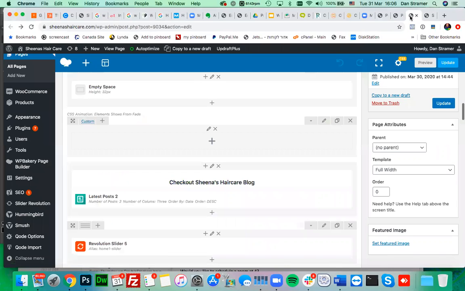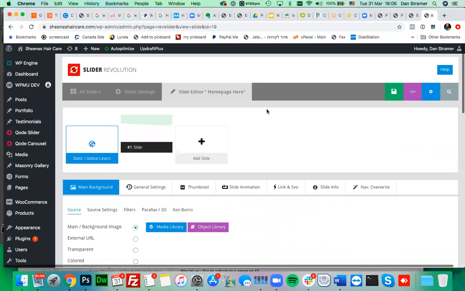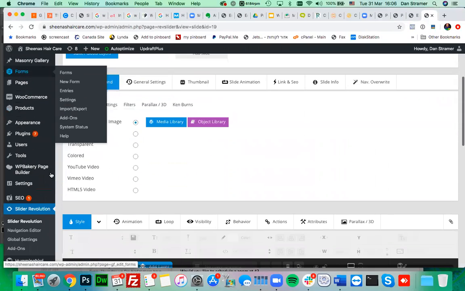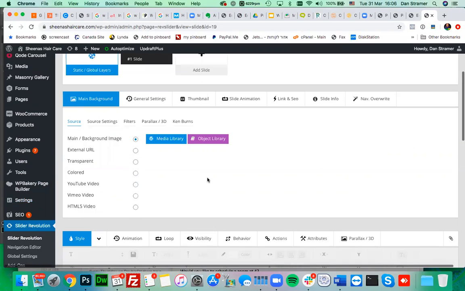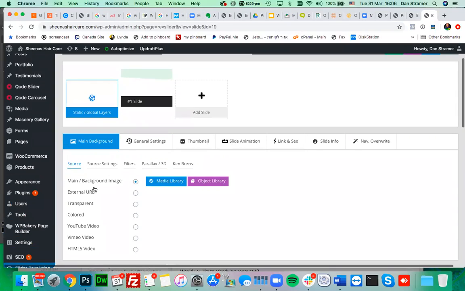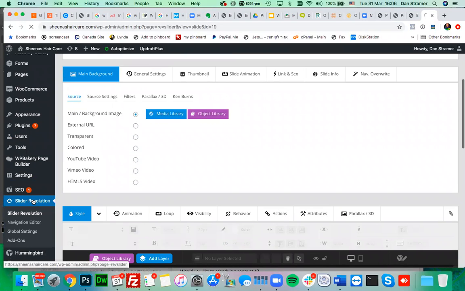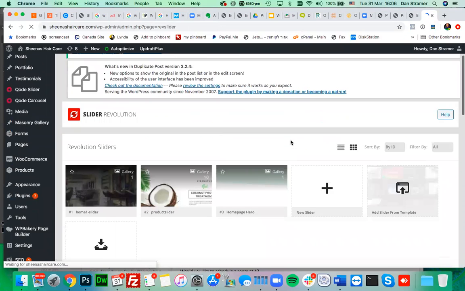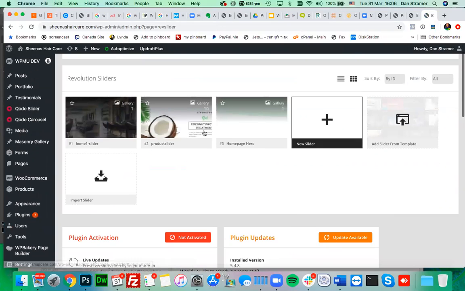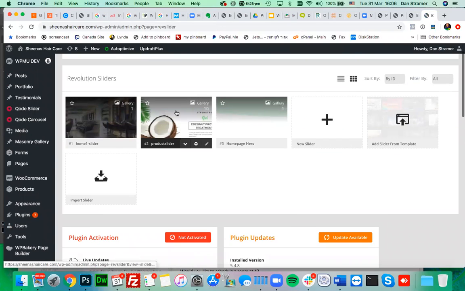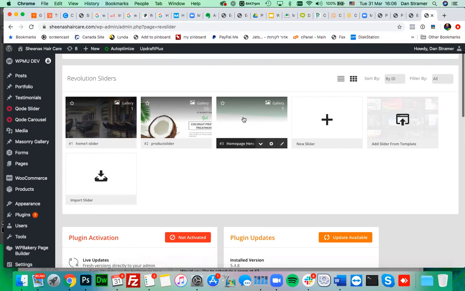So if I go to the back end and I go to Slider Revolution over here, and let's click there to go back. These are the current different sliders we have on the site. This was the one that was previously, and this is the new one that I created.